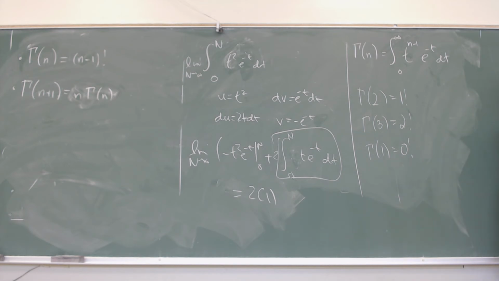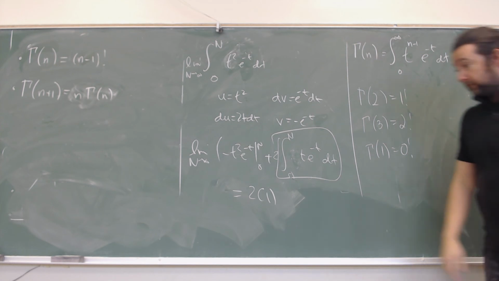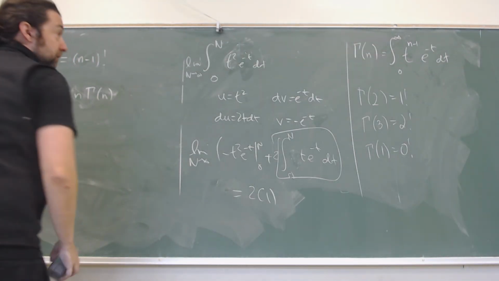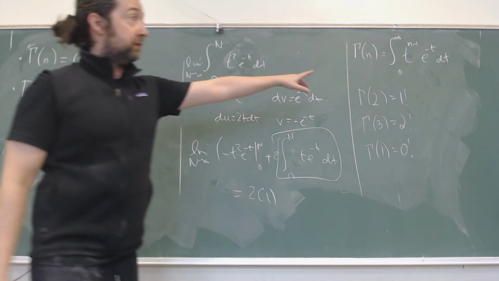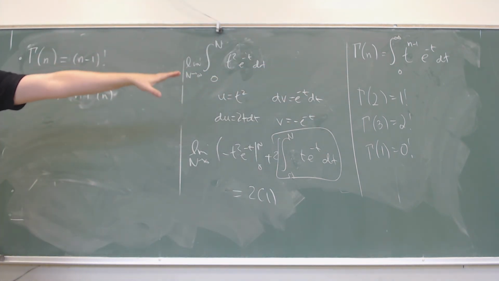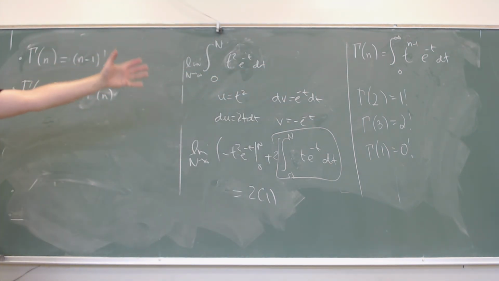e to the minus t goes to 0 pretty quick, right? Yeah, that's the basic idea. This exponential crushes t, any power of t, crushes it. So you have this sort of order of growth thing happening in the interior of this integral at infinity, right? Okay. And because you're evaluating at 0, as long as you're careful about the values of n that you plug in here, you're not going to have any dividing by 0 problems.